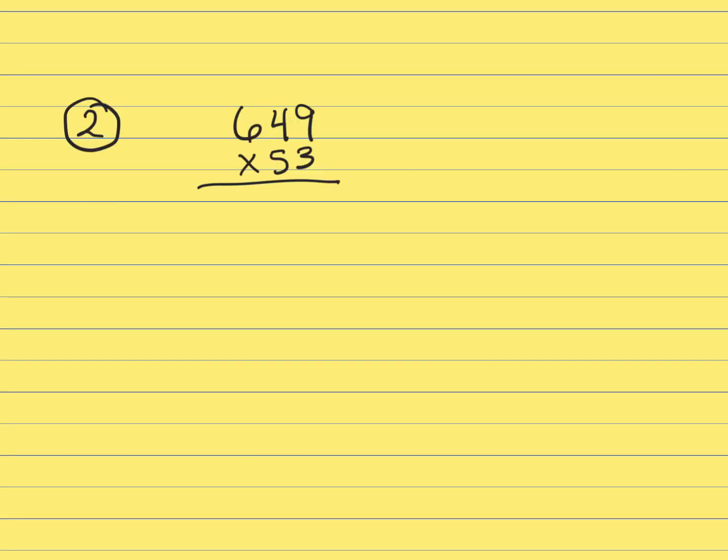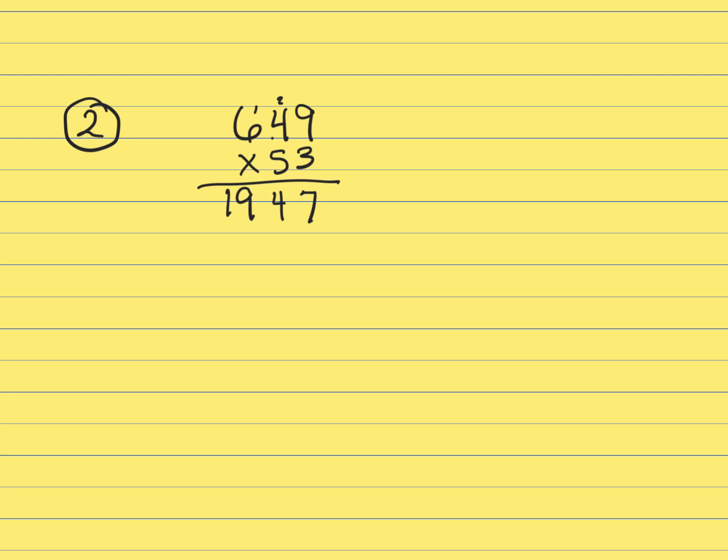Okay, on part 2, number 2 of your homework for lesson 6, it's just solving by standard algorithm. So let's walk through the process. 9 times 3 is 27, okay? 3 times 4 is 12, 13, 14. And then 3 times 6 is 18, and one more is 19, okay?